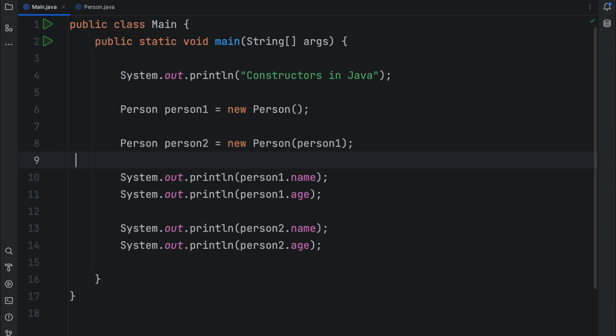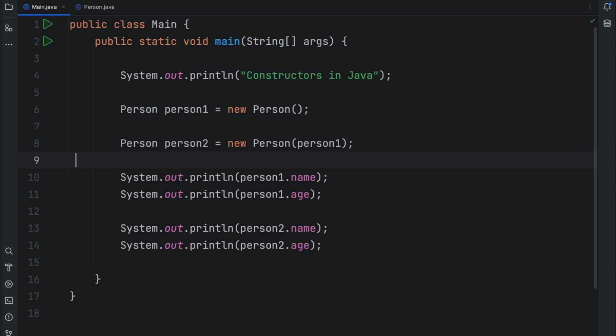In Java, super is used to refer to the immediate parent class's constructor. It allows the child class to initialize fields to perform setup defined in the parent class. There are some key points about super. Number one is the purpose. It is used to call the constructor of the immediate parent class. It is often used when the child class needs to use initialization logic defined in the parent class.